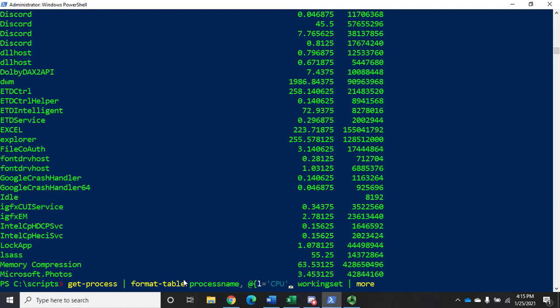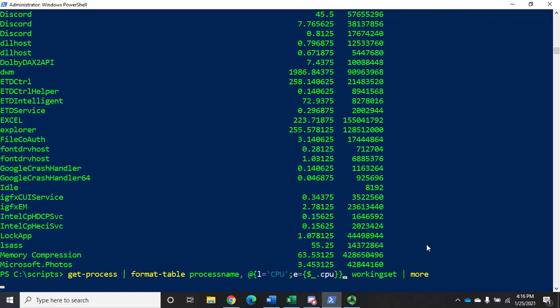So the L or label or column name, semicolon, and then E equals, and this is the expression that's going to create it. And I need another script block. Anytime you see curly brackets, it's a script block. So this is going to be a script block inside of a script block. And I want, let me get this right, $_.CPU. So look at the current process or the current object and give me the CPU. Now, I'm going to stop at this point. This isn't where we want it to be, but we're going to stop at this point and we're going to come back and look at it in a second. So we have L equals CPU, and then it should display our CPU for us.